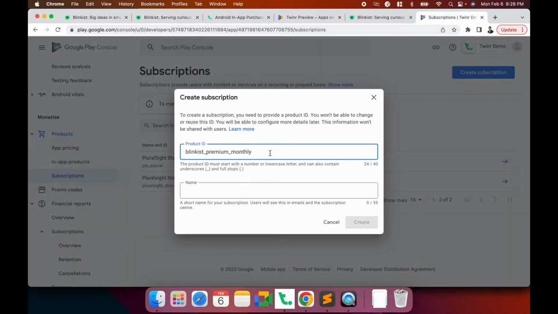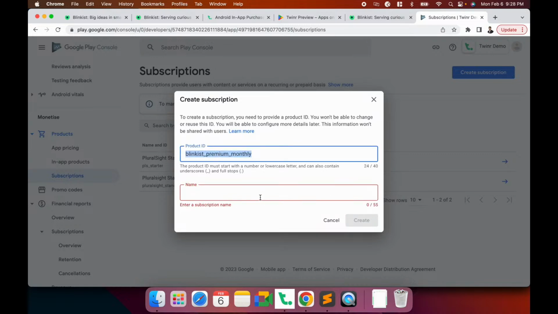So that will be my product ID. That's kind of an SKU, as we call it in e-commerce and similar categories. So this is your SKU.